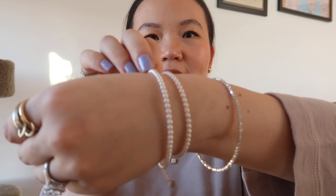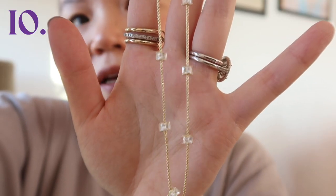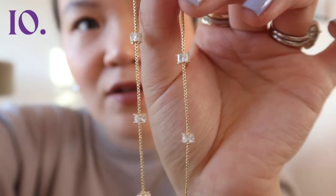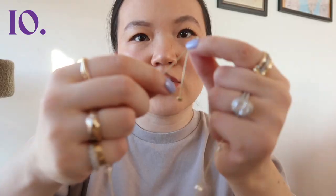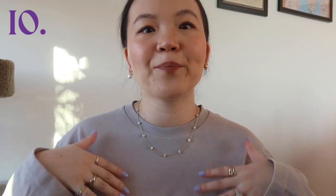And to play with the pieces even more, I have double wrapped this pearl choker and turned it into a bracelet. This is another really unique piece to Fedoma. If you look at the diamante details closely, they're kind of in hexagons, and I just love how much movement it adds to the necklace. It's also got an adjustable slider, so you can make it as long or as short as you want. This is the necklace at the longest length. I like where it sits on the sweatshirt.